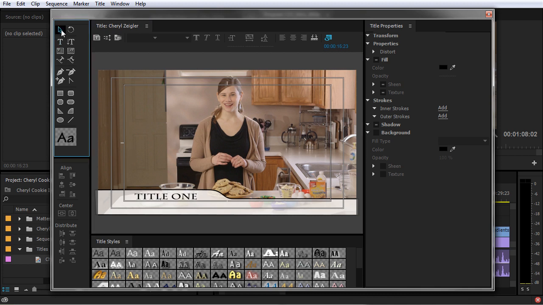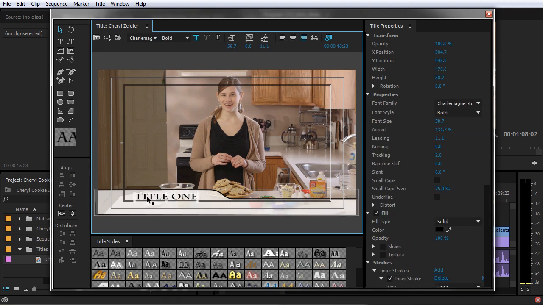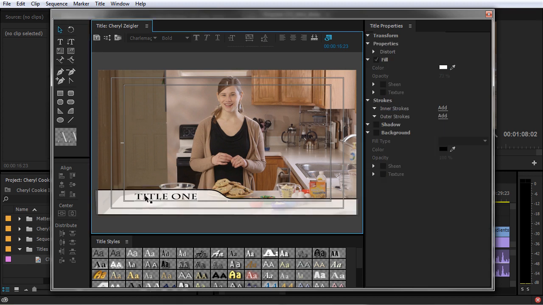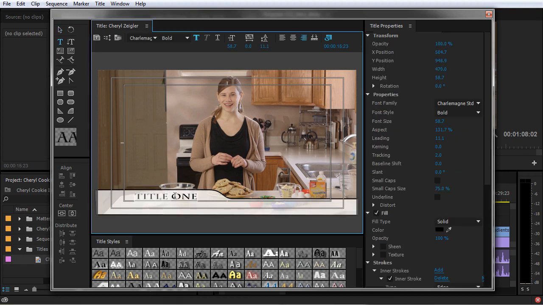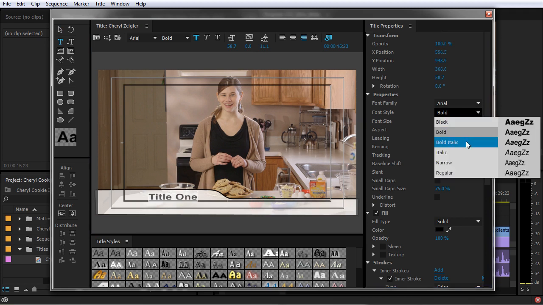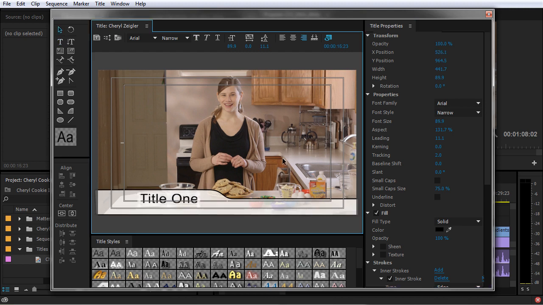For example, grab the selection tool here, come over here and very carefully try and select the text only. There are multiple layers here. There's a shape layer here, then there's a text layer here. So if I double click, and sometimes they can be tricky to select, if I double click on the text layer here, maybe change the font to something more simple, Arial, maybe narrow, increase the font size. And I can make an adjustment to this template, or I can just start from scratch.